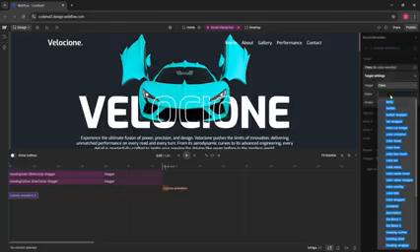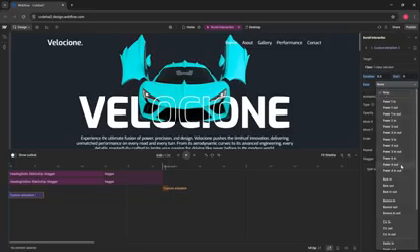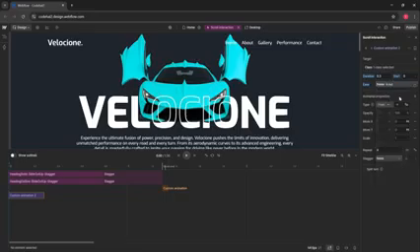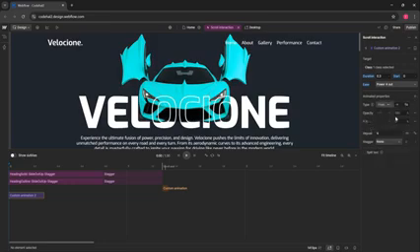Then set the target to the description element, duration, maybe 0.3 seconds, and ease, power 4 out. Then in the animated properties, I will only use opacity and Y%. For opacity, I will set it from 100% to 0% so the text fades out, and for Y% from 0 to 100% so it moves downward.